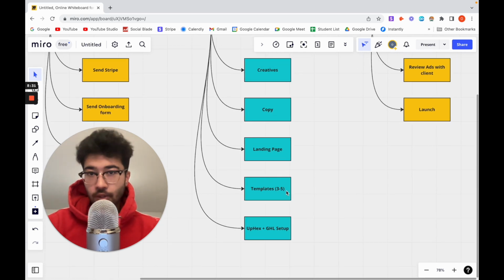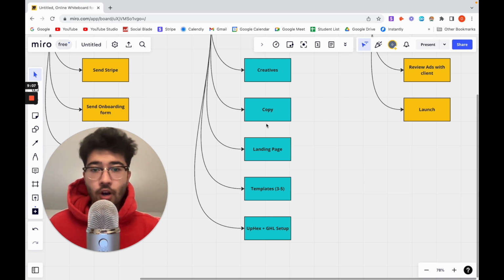Afterwards, you want to create templates. Now, when I say templates, I mean variations of the ads that you've created. Right? So if you run Facebook ads, make them like 3, the more the better. So like 5 variations of creatives. So maybe 2 before and afters, 2 where it's just super nice kitchens, and then 1 can be more of an about us, like a picture of the whole company side by side, like a big group of people, like different types of creatives. Don't do the same thing 5 times, then it's basically the same template.